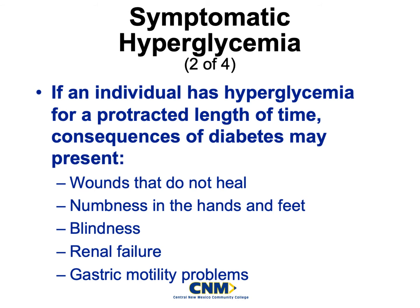I don't know if you guys have ever noticed this, but when you go to your primary care physician, take a look at the walls and look for the sign that says, if you're diabetic, please take off your shoes, because the doctor wants to see your feet. They really look for wounds on the feet to make sure that if there are any wounds, they are healing. They want to look all over the body for wounds to see if they're healing, because if we get open wounds on a diabetic, they could become severely infected, and then we've got a whole other problem with our diabetics. So again, just a nasty, nasty disease process, man.